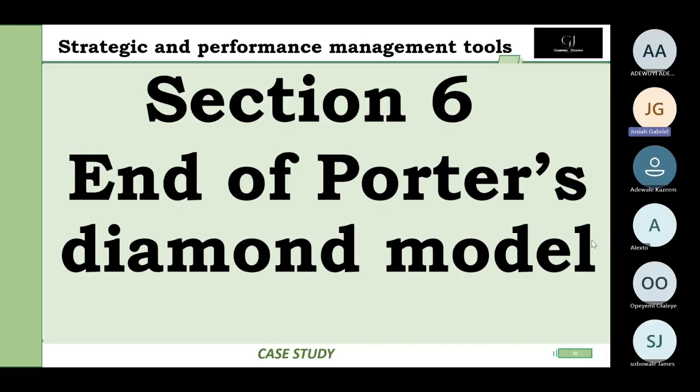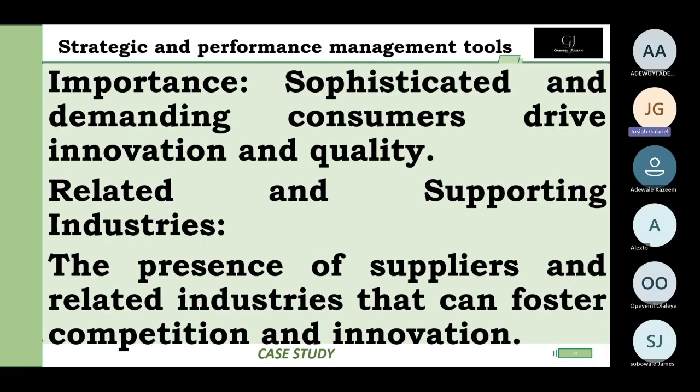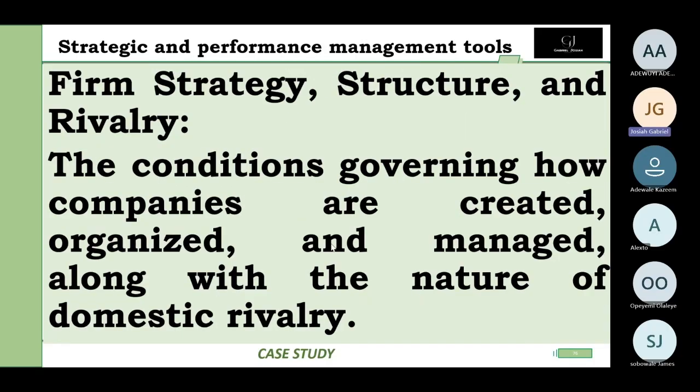So in summary, Nigeria's cement industry thrives internationally because all the diamond determinants, based on what we've seen, align to create competitive advantage. Very key. So that's just a brief example I could use to resonate with the model we just looked at. All right, any question? This model has not been tested in any of the diets, so you need to take note of it so that you can read it and understand it.